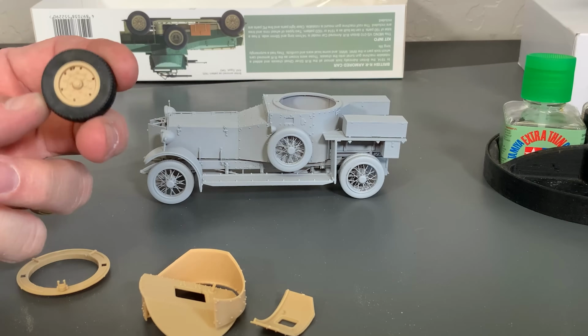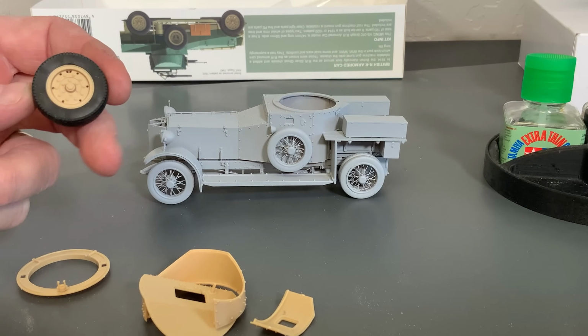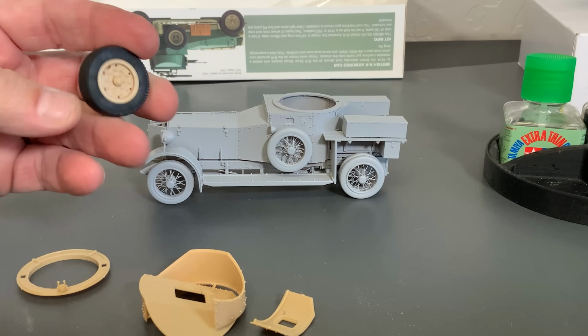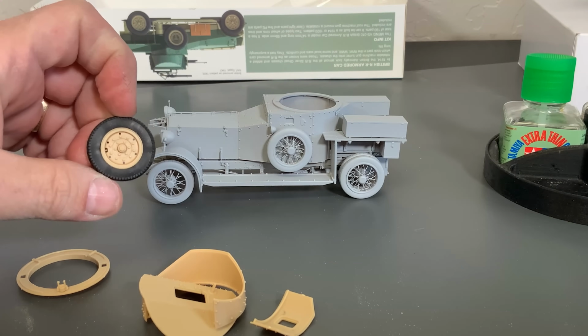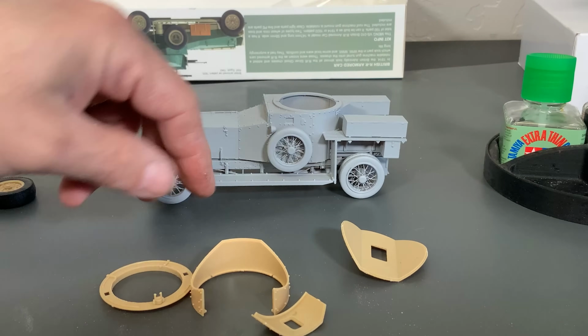I also thought I would build up one of the later model 1920 tires. It's just to let you guys see what they are. You can see it is a true rubber tire with a plastic wheel in the middle. And with that being done, we can now build up the turret.